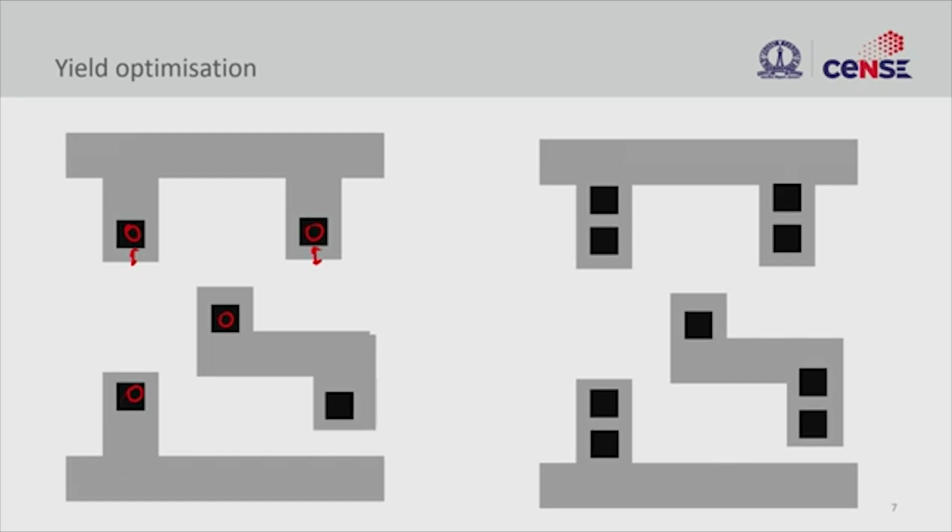So the alternate way of improving this contacting yield is by doubling, right? So now I have a double contact, right? If one is misaligned, then I have another contact that will take over, which will give me the contact required. This also improves your conductivity, right? So you have two parallel paths, and then you should be able to pump in more current, and you should be able to do better contacting, right? So this is how one can improve contact reliability.